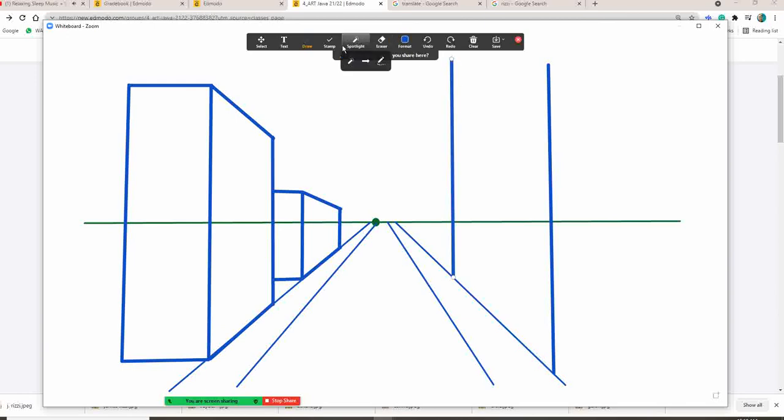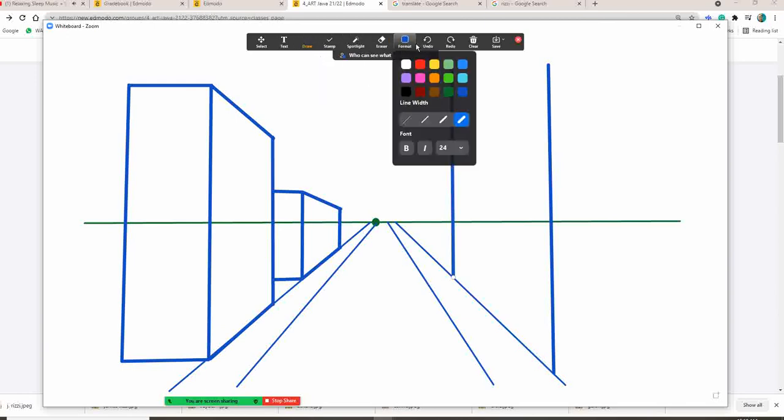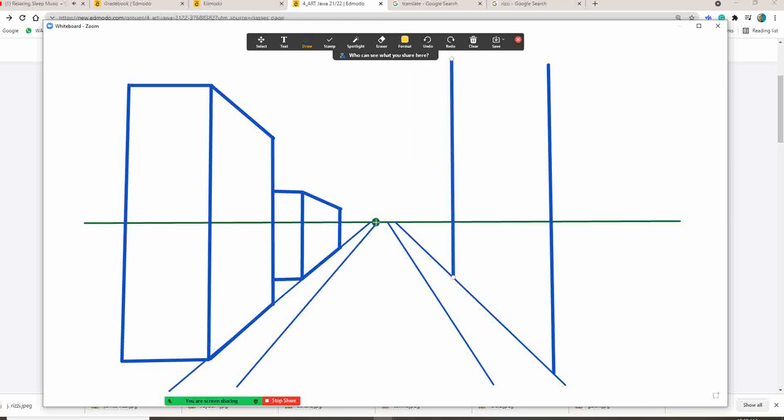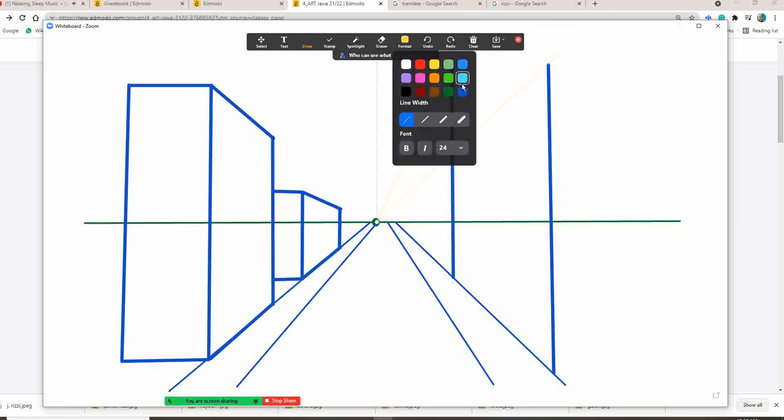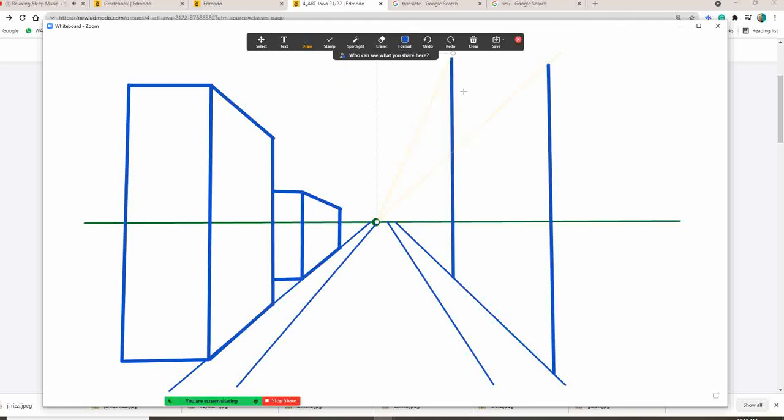Okay, now I need my helping line. This is for the first building, and then this is for the second building. Now I decide I want to create my building's thickness.